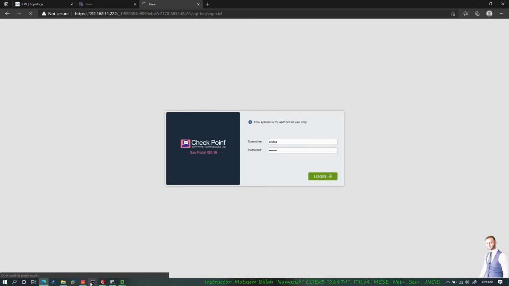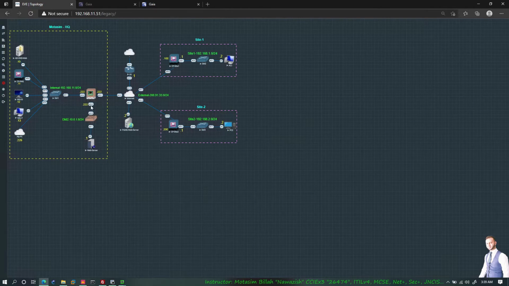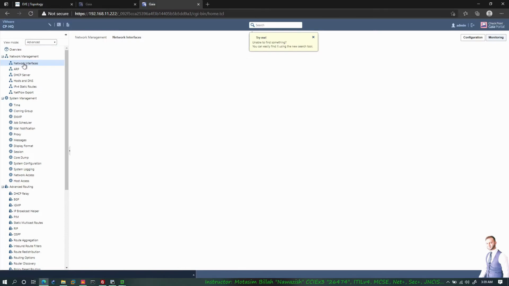You can do it from the console as well by saying set interface ETH2 IPv4, and you can also do it from here, because I have the ETH2 interface here, or you can come here, which is quite easy.